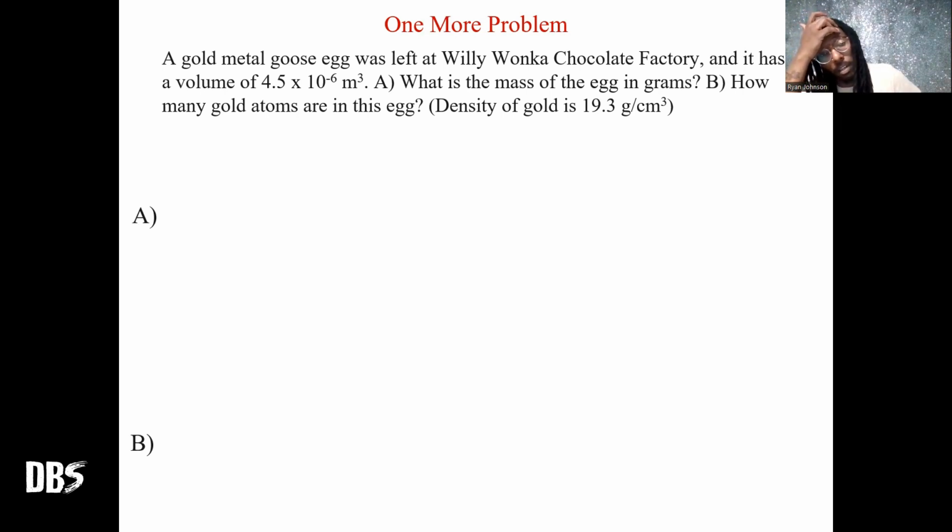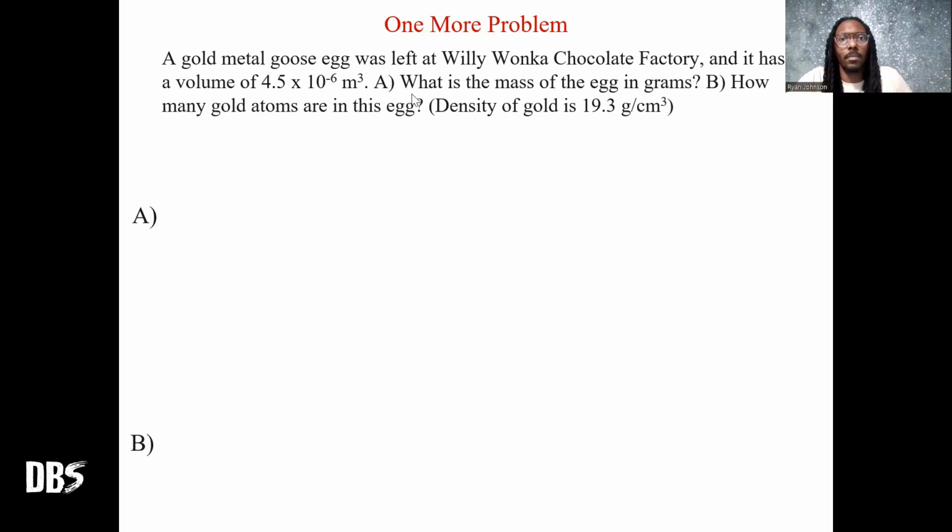So, a couple different things we have to think about here, right? We have to think about this goose egg, and we know the volume, 4.5 times 10 to the negative 6 meters cubed. However, that's the only thing I really know besides the density, and it's asking me to go to mass. So this is a big hint. Anytime you have to go from a volume to a mass or a mass to a volume, you're probably going to have to use density in some type of shape or form. That's the reason why density is here. You have to use that in some way to help you go from one unit, in this case a volume unit, to a mass unit.